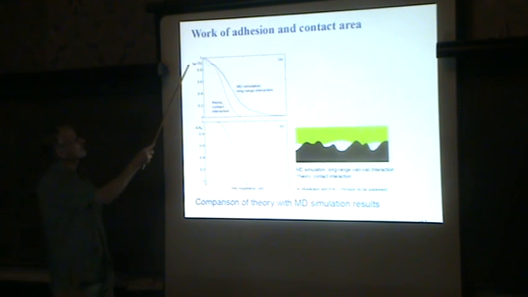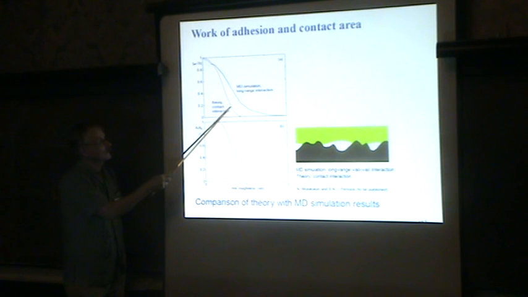And here we plot the effective interfacial binding energy as a function of the root mean square roughness of the surface. So this is gamma effective at the lowest magnification. The red line is what we calculate theoretically using my theory, and the blue line is what we obtain from the molecular dynamics simulation. And you can see qualitatively that it's the same, but from the molecular dynamics calculation we obtain an adhesion which extends to larger roughness than predicted by theory.